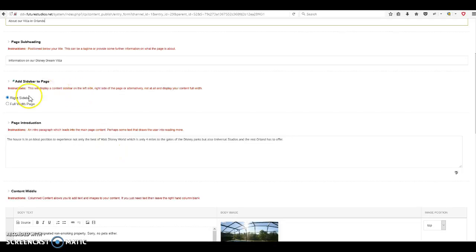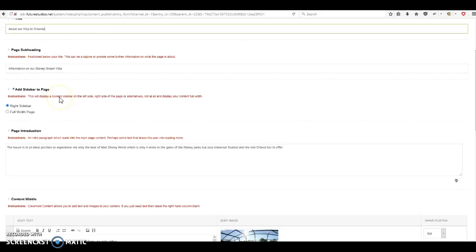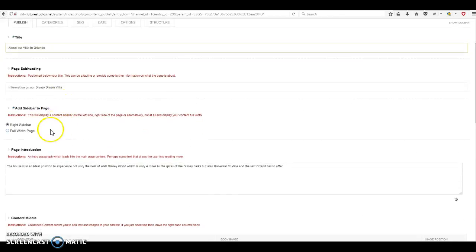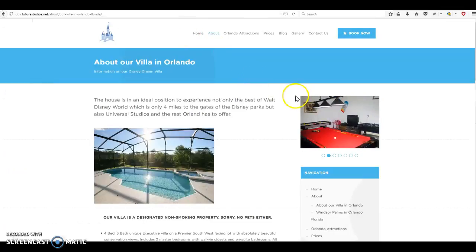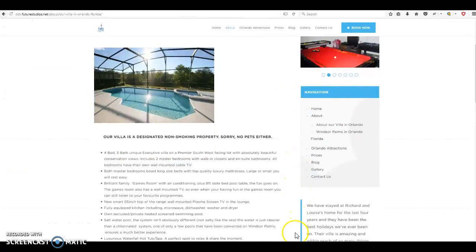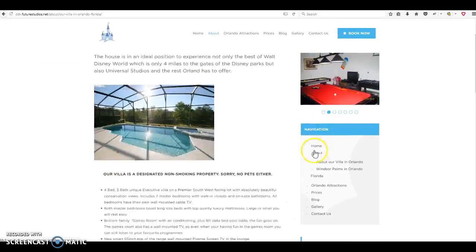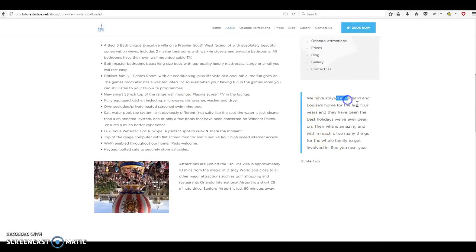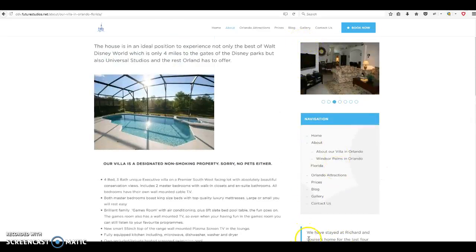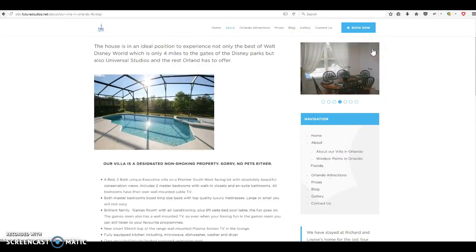Okay, so further down, this is an important one in terms of the way things are laid out. One thing I would recommend is that most of the pages have a sidebar, and this is just for navigation purposes. Basically, you can add a right sidebar to the page, and by a sidebar, all it means is this area here. The picture at the top, the navigation, the testimonial, all comes in a slim sidebar which positions itself on the right-hand side of the page.